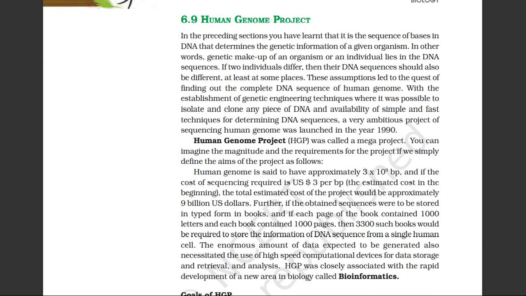6.9 Human Genome Project. In the preceding sections you have learnt that it is the sequence of bases in DNA that determines the genetic information of a given organism. In other words, the genetic makeup of an organism or an individual lies in the DNA sequences. If two individuals differ, then their DNA sequences should also be different, at least at some places. These assumptions led to the quest of finding out the complete DNA sequence of human.